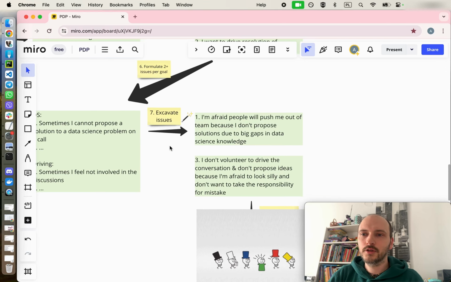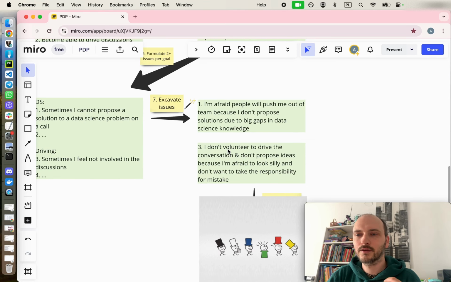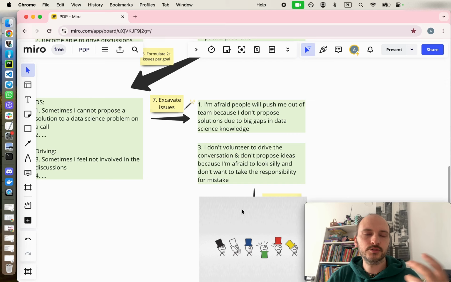Okay, and usually when a person formulates this issue, they feel a great relief because they just pull the thing to the consciousness level and they look, wow, okay, I'm afraid of that. I can work with that actually, but it's very important to say it and to write it down and look at that. Each of these issues is a small insight, and the growth already starts from when you formulate the issue. Even without next steps, without actions, a person already will start to work on these issues just because now they understand it in their mind.